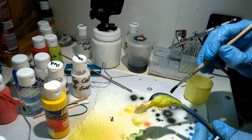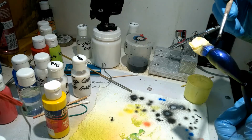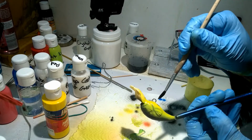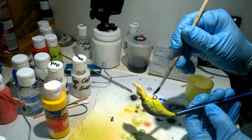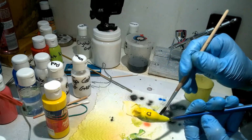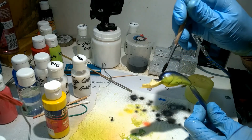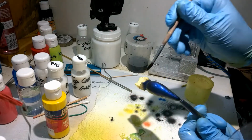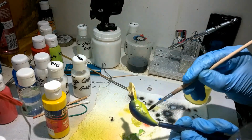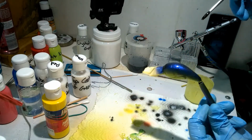If you do get some on there, it's not a train smash. Ultimately, it's not what we're going for. You don't really have to paint the belly because we're going to be spraying some orange over the belly, so we don't really need the crackle over there. There's some on already, but we can sort that out. We're going to let that blue shine nicely through when we start heating up the lure in that area first, letting it crack over the back. Okay, I think that should do.